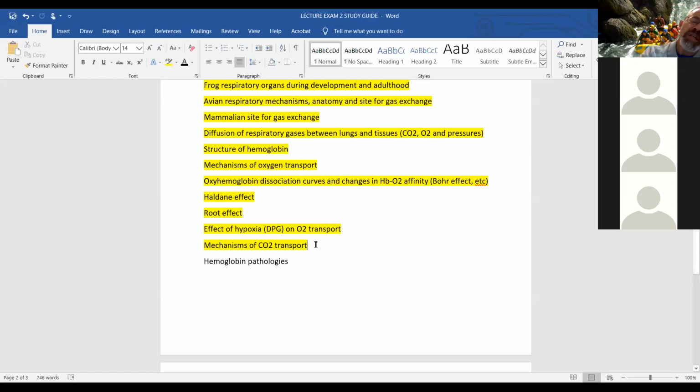So the 20% of the CO2 binds to hemoglobin. About 10% travels just through the plasma, the fluid. The overwhelming majority, about 70% of the CO2, is converted into carbonic acid by carbonic anhydrase. And if you remember, carbonic acid dissociates into hydrogen ions and bicarbonate. We don't want hydrogen ions sticking around, right? That's going to make things very acidic. So hemoglobin acts as a buffer, binding hydrogen ions so they're no longer free. What about the bicarbonate?